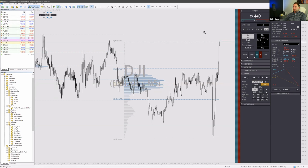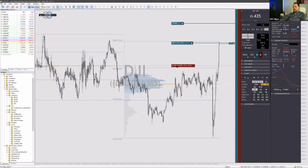And this means at that point, as soon as I open a long position by clicking on the left side, in this case, you see stop loss and take profit are set by the values which were specified here. It's the same procedure, just another direction, and you can also close and manage the position the same way. So I will close it right now by just clicking the X.